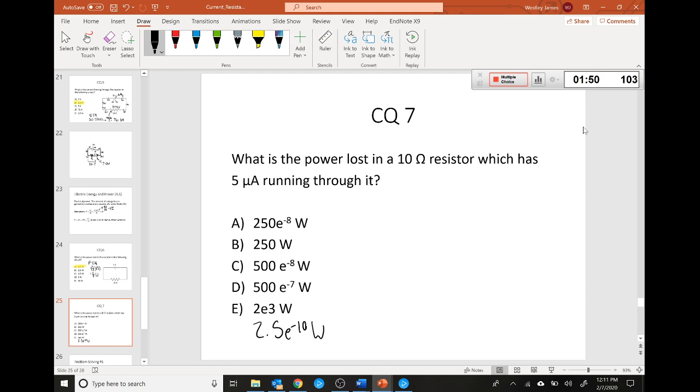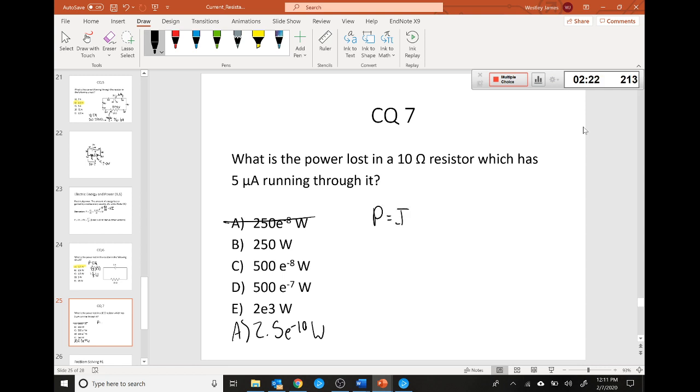So this is where you need to be careful. I made a mistake, so I'll clarify it. If you all didn't get this, this is a secret option. This is A. Just put A. You get a free answer. So everyone put A, you get a right answer. I'm not going to penalize you for a mistake I made. Originally I had 250 minus 6. That's wrong. So I'll show you the answer to this, and I'll tell you the mistake I made, so that you all can also be careful not to make that mistake.